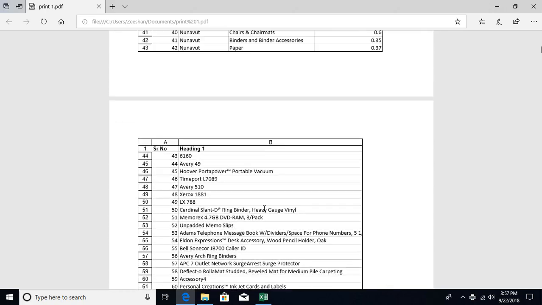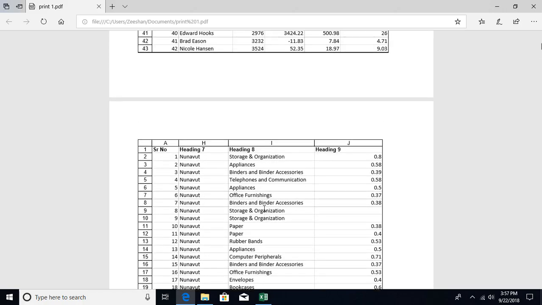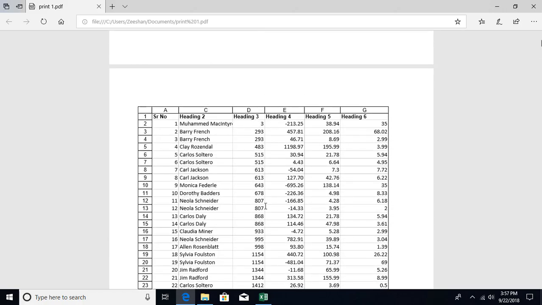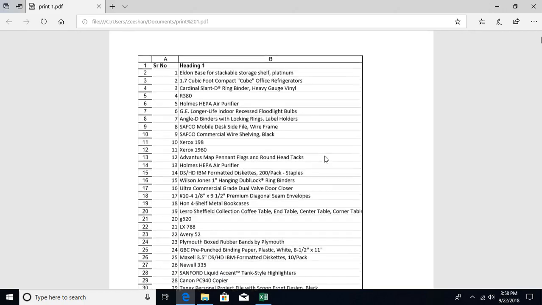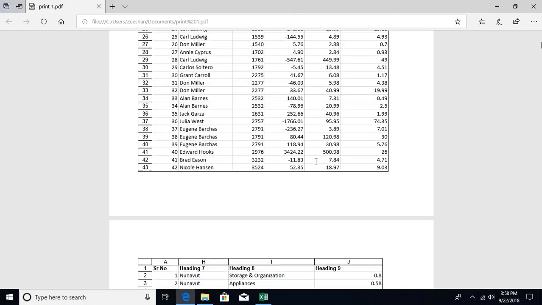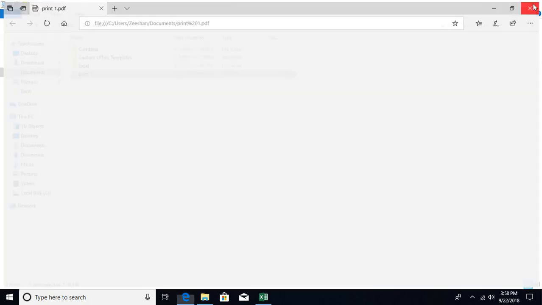So it's perfectly fine. Page number 1 is missing, I guess. Let's refresh. Okay, now it came. So this is page number 1, page number 2, and page number 3. So this print is fine.